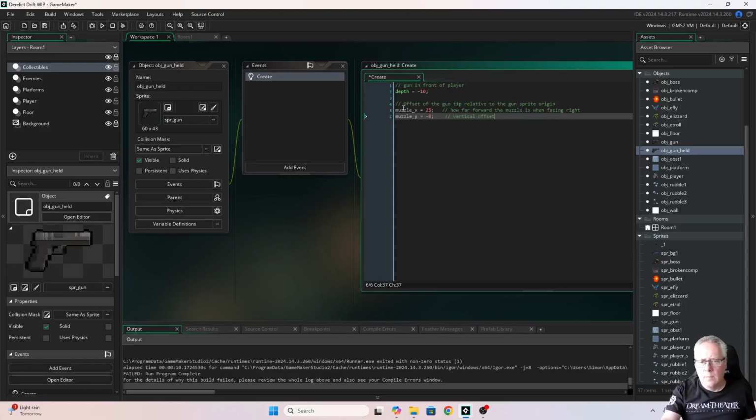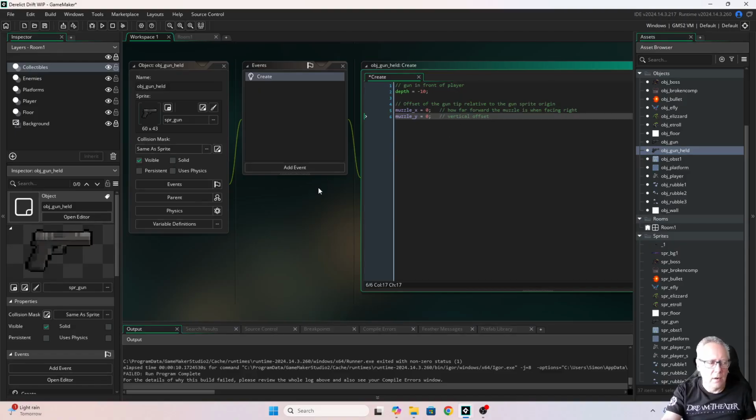Those are the offset of the gun tip relative to the gun sprite origin. I'm going to set these to 0, 0 for now, and then we will look at the effects of changing those. The muzzle X position is how far forward the muzzle is when facing right, and the muzzle Y is the vertical offset, so how much it needs to come up or down. Those are the two variables that we need to create.